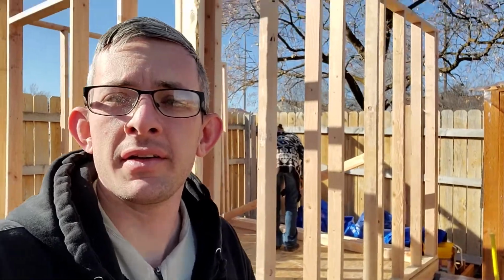Well, good morning. Didn't finish the last wall last night as I had planned. It just got a little too chilly and a little too dark for me to safely work, so back at it again this morning. I just gotta put up the final back wall. We also have to add some more supports to a couple of areas, like the door and the window frame, actually on this side. And after that, all the framing will be done.